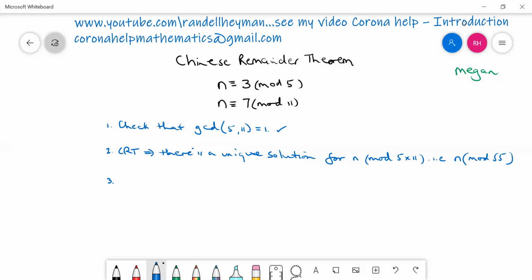Now, the first thing I'll address is if there's no requirement to use the Chinese remainder theorem, so it might just say solve for n. Well, then you can use trial and error, which for this sort of problem is actually not that hard. You could just start reeling off all of these n's. What could n be?